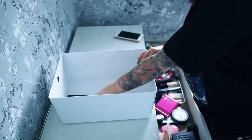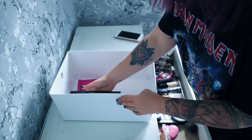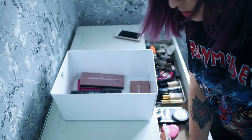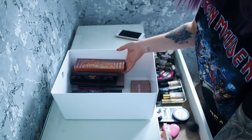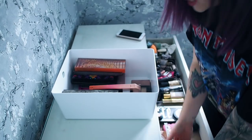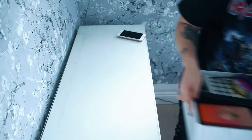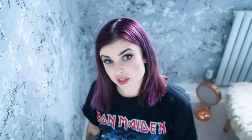So at the moment I'm just going to put everything that's in these drawers into this box here, because I'm going to sort through them later. Everything in these I do use, so I don't need to sort them out — I'm just going to put it all in here so I can get this whole dressing table out of the way, which will be really handy. Now that the furniture's out of the way, it might be a nice idea to give it a little clean behind here because it's kind of dusty and gross.